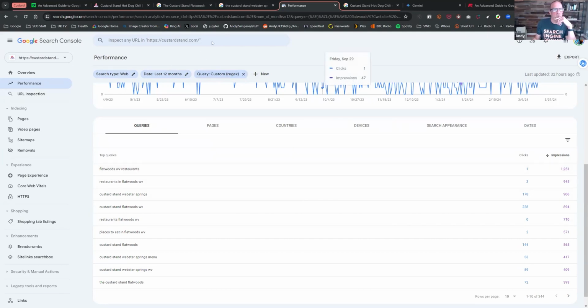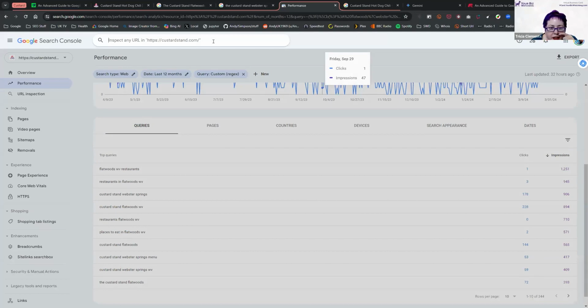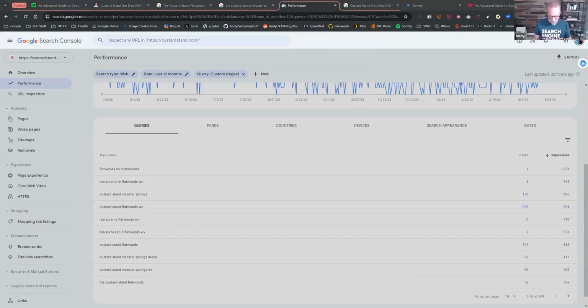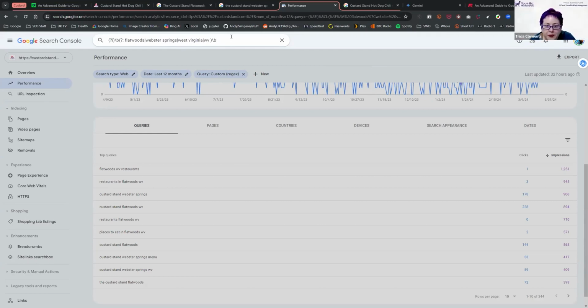Let me just show you, let me just paste it in. Can we see that regex that you put in there again, Andy, really quick? Let me paste that in the chat as well, like I said I was going to. Okay. So the pipe that is used between each is just the separator. So you can then just edit that to suit your town or city. That makes sense? Good. Yes, if you guys have questions, put those in the chat. We'll definitely get to it while Andy's here looking at it. So again, now I've filtered down that 1,000 rows of data to 344 rows that include the word Flatwoods, Webster Springs, West Virginia, or WV.